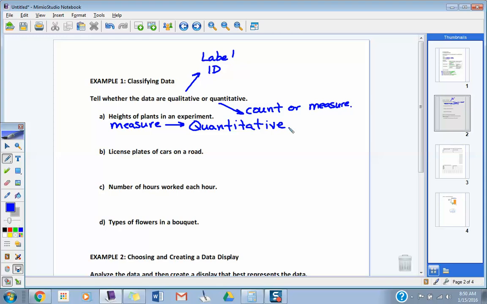I think I kind of gave away part B already as an example or definition, but hey, there goes 616 JAP on my truck. That's a license plate number. Does that identify me or does that measure me? Identifies me. So this is used as some kind of identification. This is used as an ID. So is the type of numerical data on a license plate qualitative or quantitative? It's going to be qualitative.